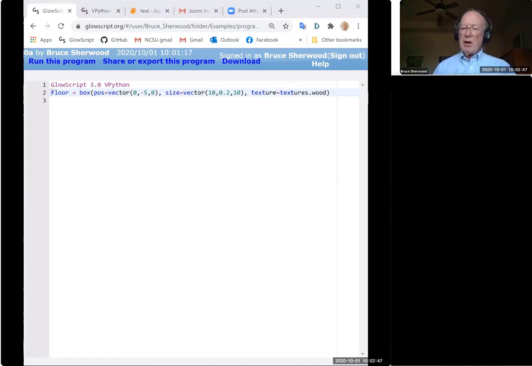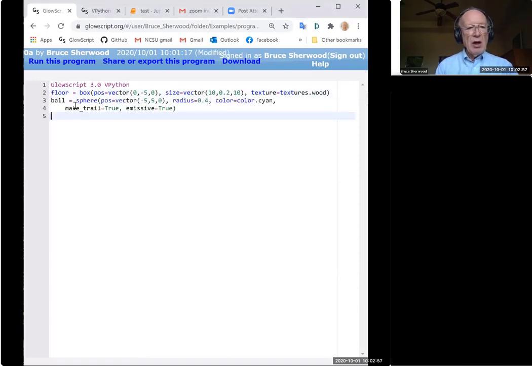And we'll see some of these things. Next, what I want to do is bounce a ball. So next I'm going to make a ball out of a sphere object, and I'm going to call it ball. So here's a sphere object. Here's its position at -5, +5. So it's going to be above the origin where the floor is below the origin.